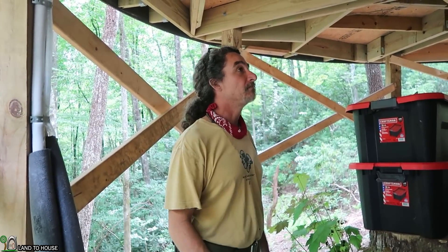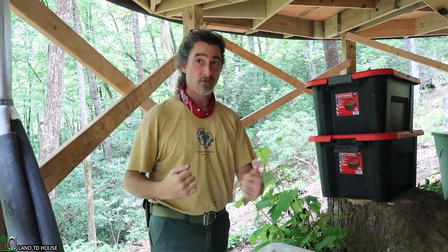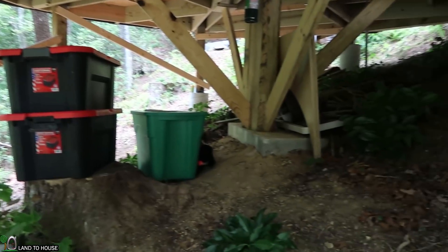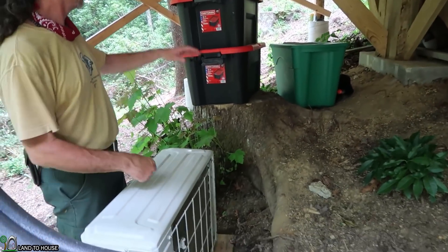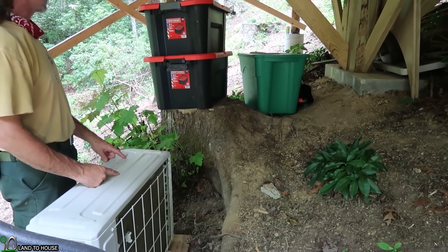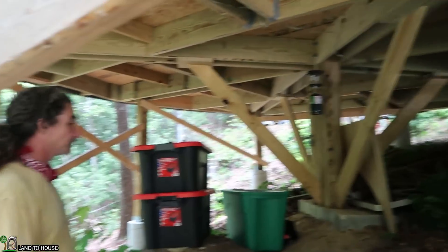The footers are as deep as I could get them — until I started hitting rock. On one of them I pulled out a gigantic root. I didn't hit a single root in any of the others, but on that one I had a root from one of these big maples — it was a tree in itself. I had to chainsaw it out of there. A lot of work.